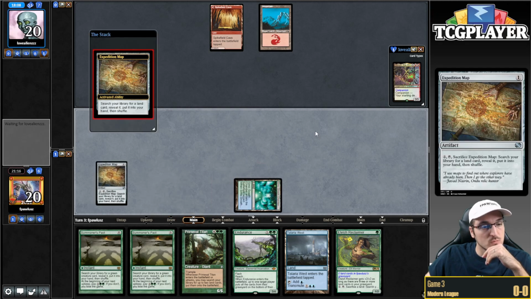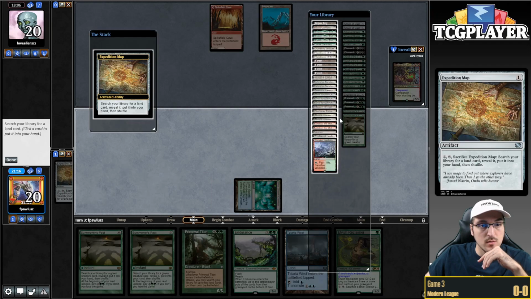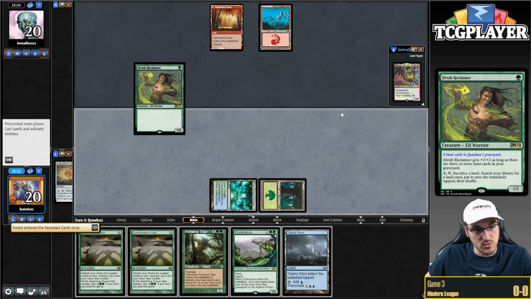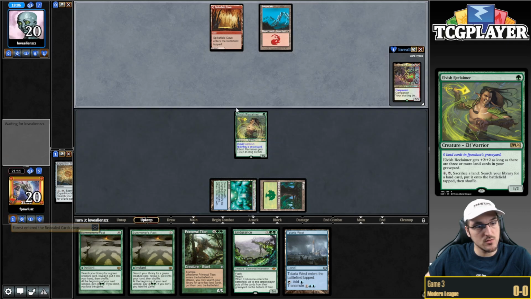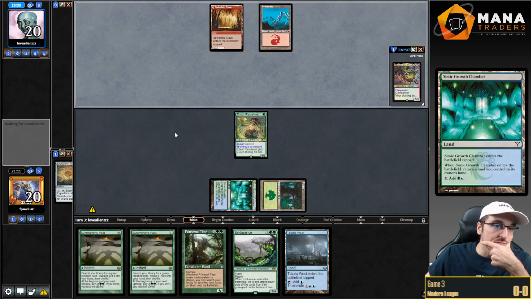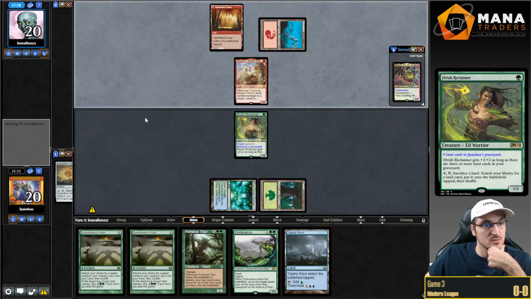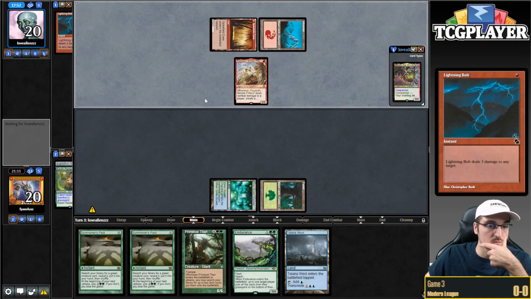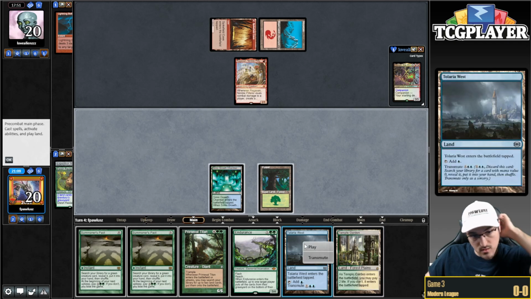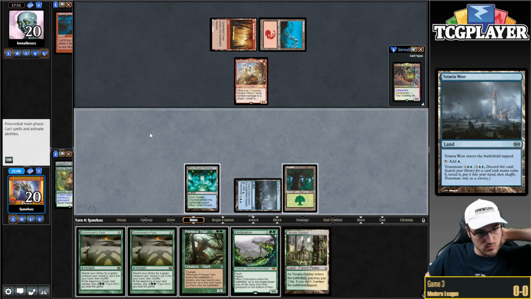Okay. Expedition Map for basic Forest, play Forest. Maybe I should have gotten a fetch there, so I can grow the Reclaimer faster. Monkey. Okay. Play this out. Say go.